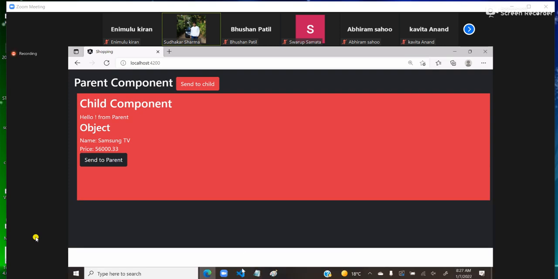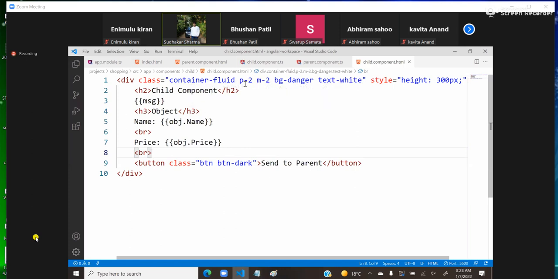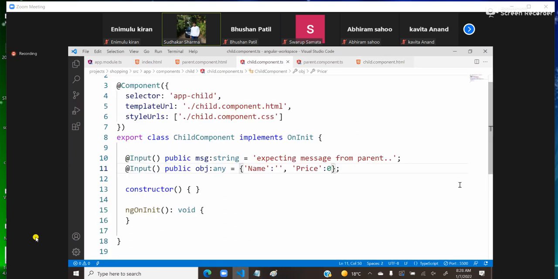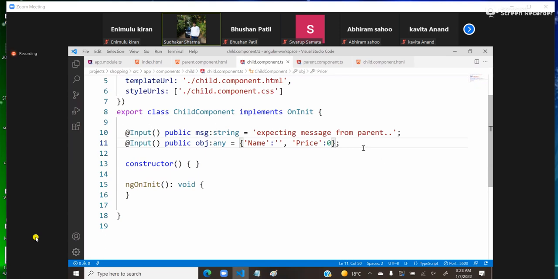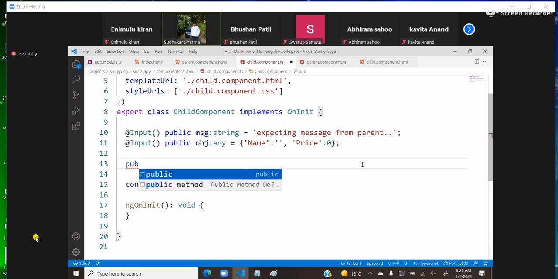First important thing is, in the child component, you need to define a property with the value that you want to send. So here I will put a property, public messageToParent.